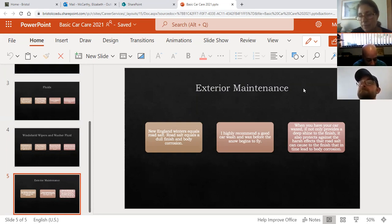And also, oh my God, his name is escaping me. As you can tell, I do most of the repairs myself, but there's a place right on Route 6 in Swansea, right across the street from the Salvation Army. Is that Nahas Auto? There you go. Thank you very much. Nahas Auto. Yep. I actually know one of the guys. It used to be G&L as well. I know him very well. So, two reputable places, cheaper than the dealer, and they do really good work. I would recommend both Nahas in Swansea and Dave's Tire and Auto in Fall River.